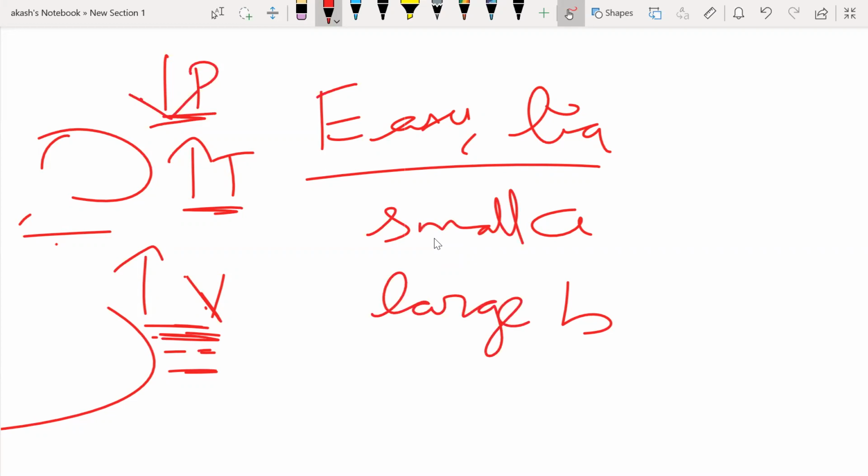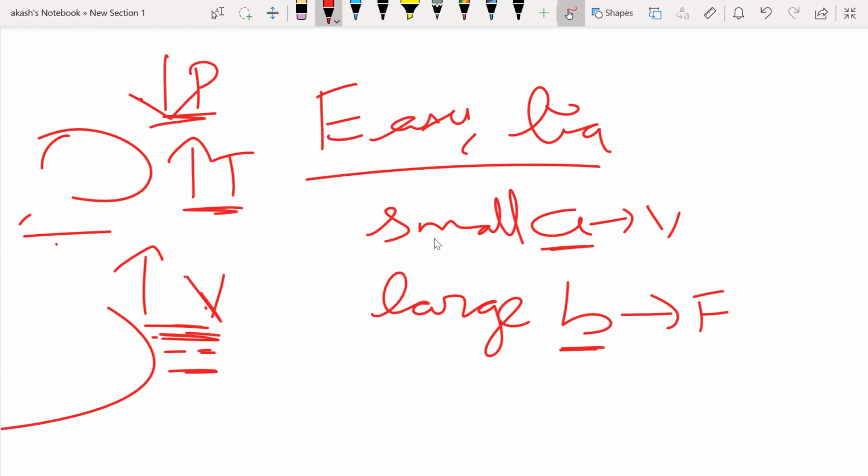For example, they'll give you two or three gases with some a and b values and ask you to arrange them in order of ease of liquefaction. You must understand that I should have a small a and a large b. This will make sense if you understand the role a and b play in the van der Waals equation. Hope you remember, a is for volume correction and b is for force correction. If you know this, then understanding why I should have a small a and a larger b makes sense.